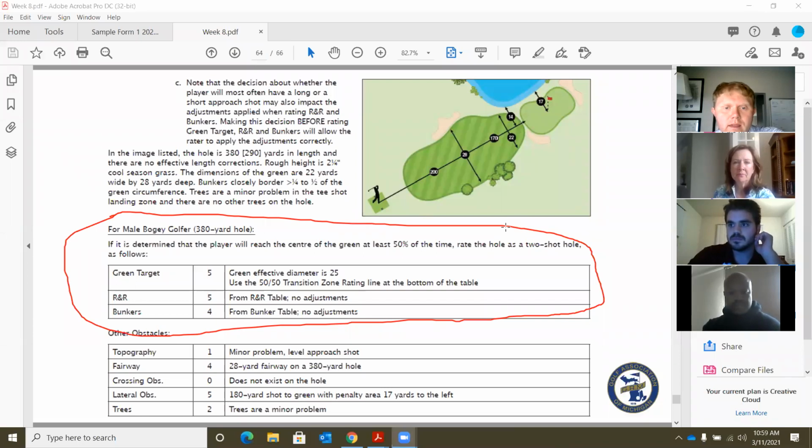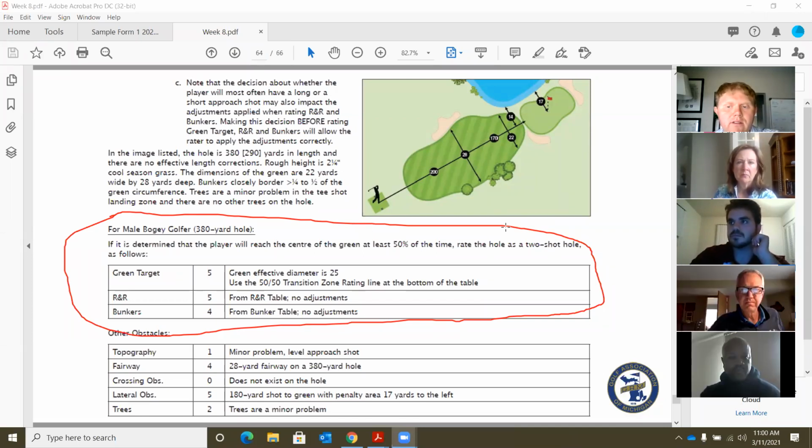Thank you. There was one question that came in about if the hole is 391 yards, so beyond that 20-yard transition zone value, does a TZ apply? I think it was answered in the chat, and the answer is no, it only applies if it's within that 20 yards. If it's 391, it'll be a three-shot hole for that bogey golfer, our approach shot length would be 21 listed there, and our green target value would be based off of that.